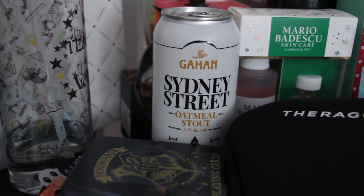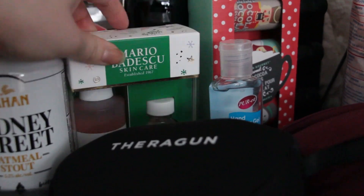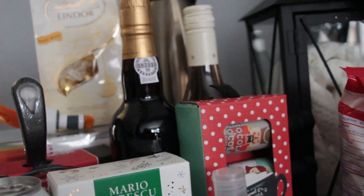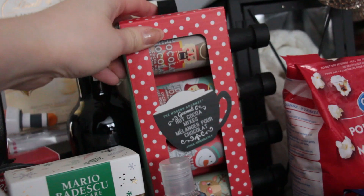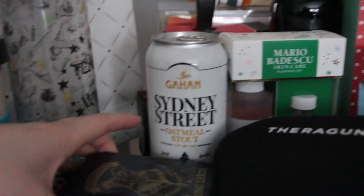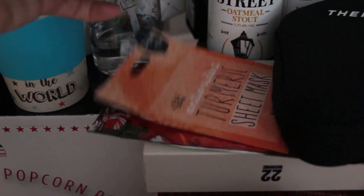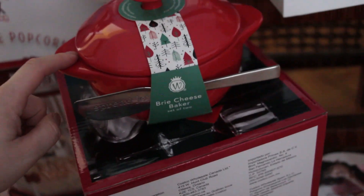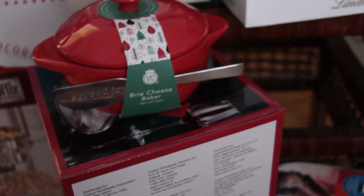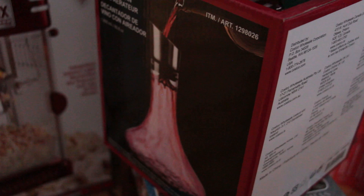My dad picked up this beer for me not because it's a beer I would like, but because it has an attempt at my name on it — Sydney Street Oatmeal Stout, which was kind of cool. Another gift from one of my students was a Mario Badescu skincare set — thrilled for that. I have a port, a rosé, and some hot chocolate mixes — super excited for that. Hand sanitizer was in one of the stockings as well. I've got some hair powder, playing cards, a face mask, lottery scratch tickets my dad always gets me, a silk pillowcase, and a brie baker from my dad — he actually bought me a brie as well, but it's in the fridge. Scott got a wine decanter for us because we've been drinking more wine when we have guests over, and I thought it was really funny that my dad also got a small decanter for us.